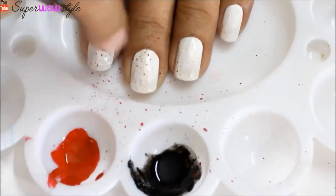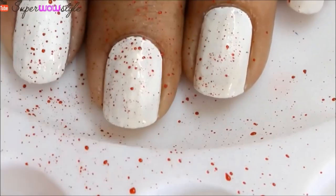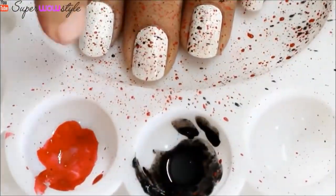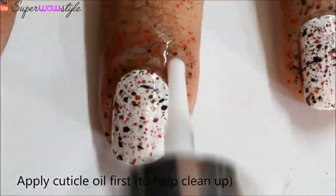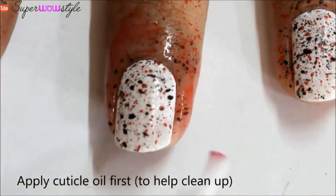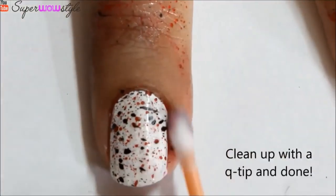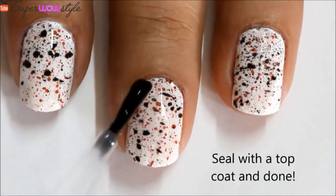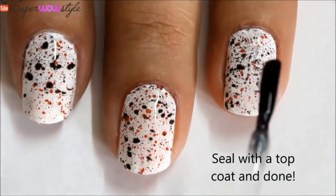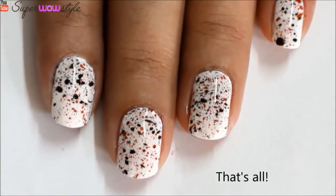All you need to do is just spray your color on your nails like this. As you can see it gives really cute little dots and they just look so delicate and beautiful on your nails. You can use whatever colors you want — I just went with this color combination. Now you just need to clean up your cuticles. There are lots of ways to clean it up and this is just one of the ways. I'll show you another way in my next tutorial which is another very easy process. And of course seal your design with a top coat and we are done. Again very easy and so adorable to look at.